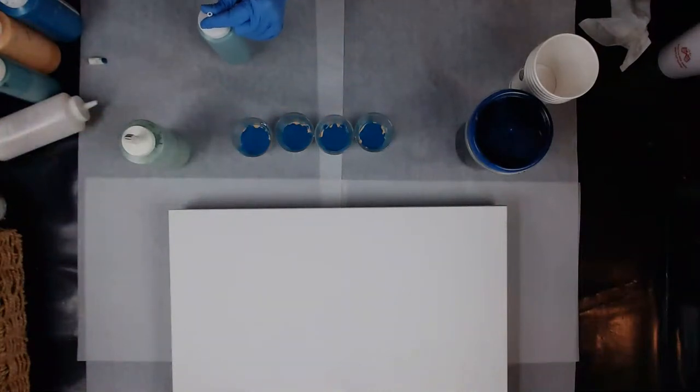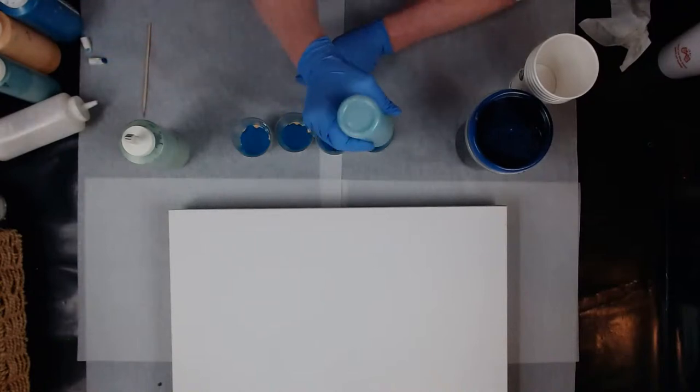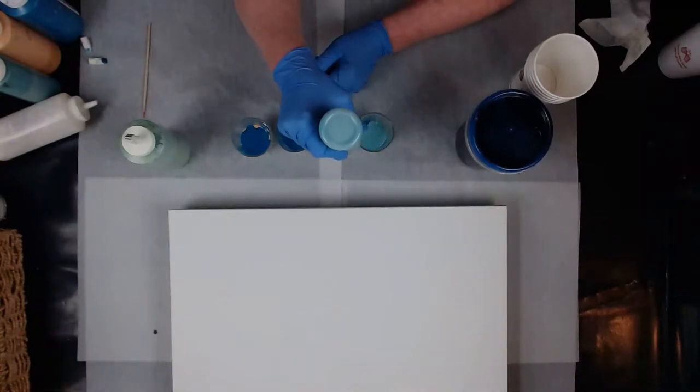Emily says, I love my paint, Christina. Yay. What's not to love, right? We all love color.